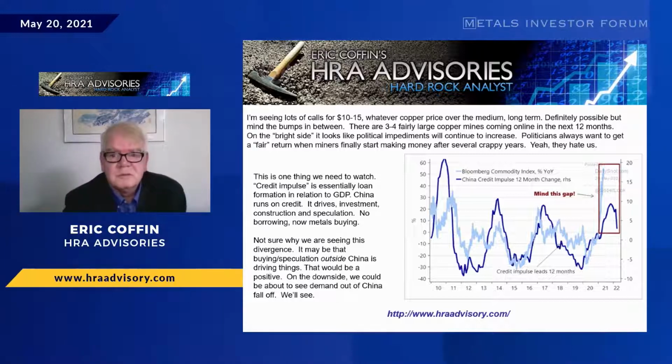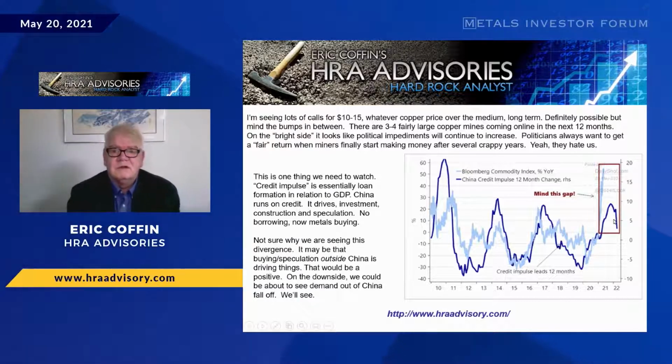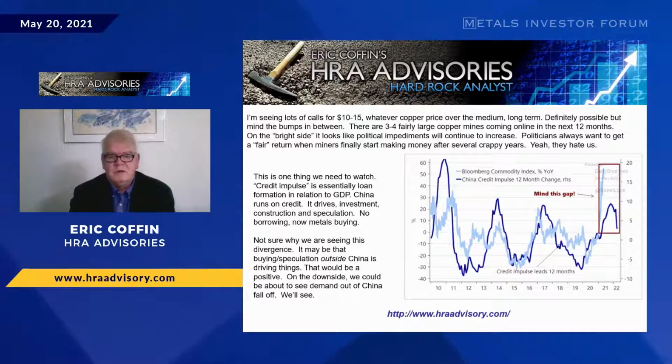And if you look at this part here, there's a divergence like we've never seen before, and I'm not sure what to make of this, quite honestly. This is something that's really showed up in the last few months. There has been heavy buying out of China of pretty much all commodities, iron ore really heavy, copper really heavy.